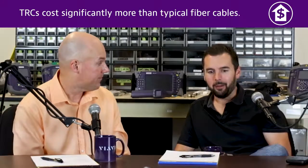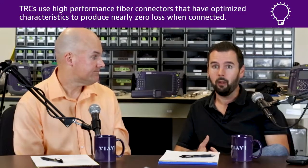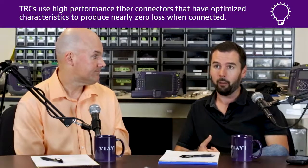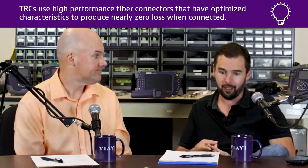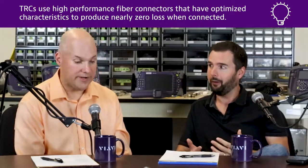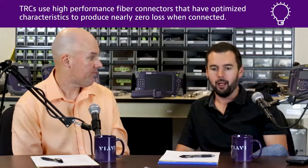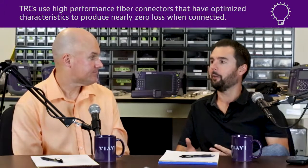Yeah, exactly. We see this all the time as a manufacturer of test equipment. You first start off with your test equipment itself, which is very expensive, so you want to take care of that. But then you've got your reference cord. A reference cord is not your everyday test lead. This is a premium cable that you've paid a premium amount of money for because it's been polished, it's got the premium apex offset, and all the attributes are just right to make sure there's as low loss as possible on that connection. You paid a lot of money for these good quality reference cords, and the last thing you want to do is treat that like garbage and not check that.